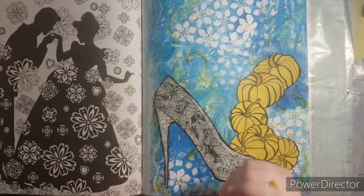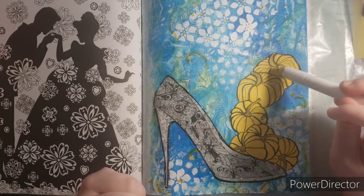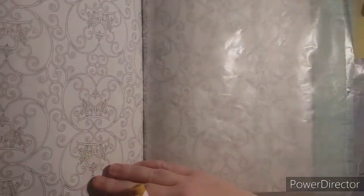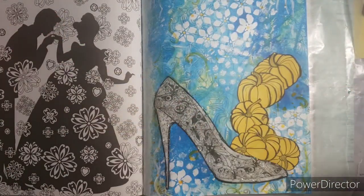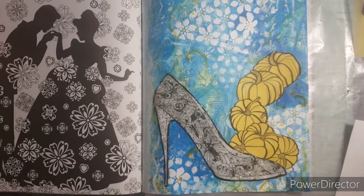I'm thinking it won't bleed through because we have gesso on this page, then we had paint, and then it's on another piece of paper. So I think we'll be okay, but if not, I'm not too concerned about the page behind it. So yeah, let's just kind of shade these pumpkins. I'm going to test this real quick. I didn't even test out this color, so yeah, this will be fine.